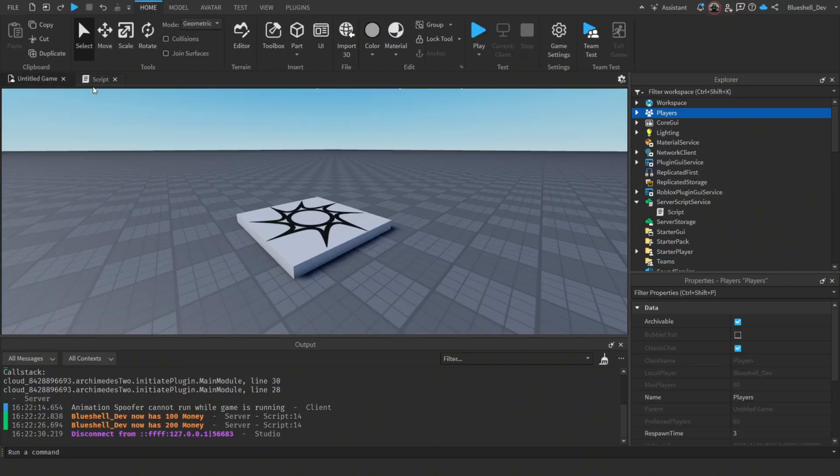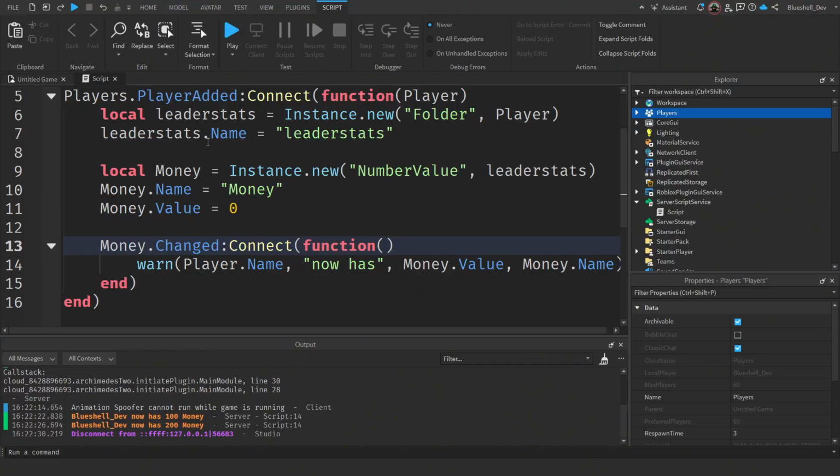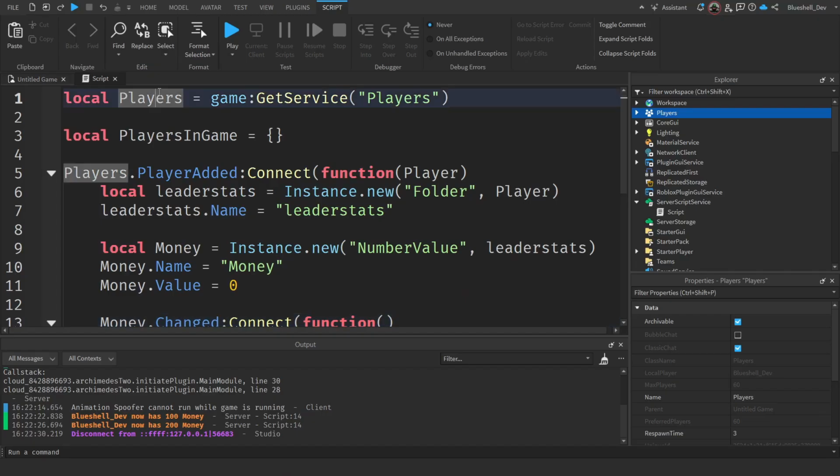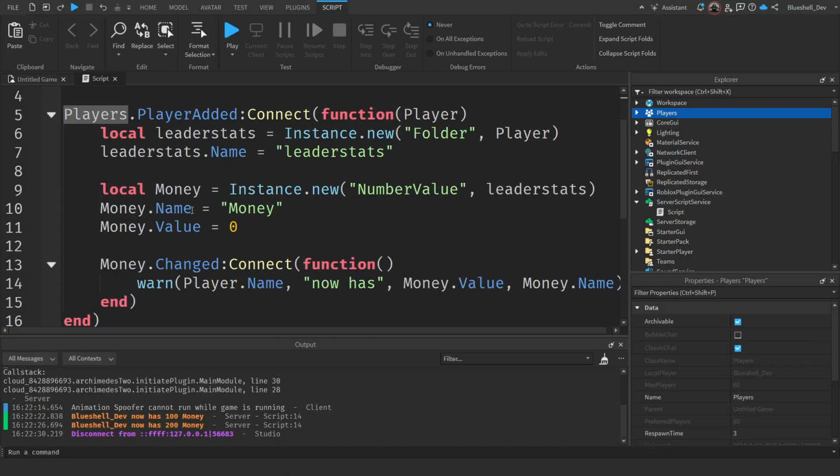Data store or saving players' data is something I would definitely do in the future, as it might be a little bit advanced, and I'd like to teach more about functions and all this other stuff first. But that was basically services, and this is players and how players can be added into games and registered.